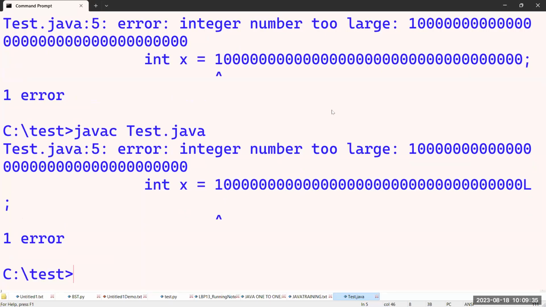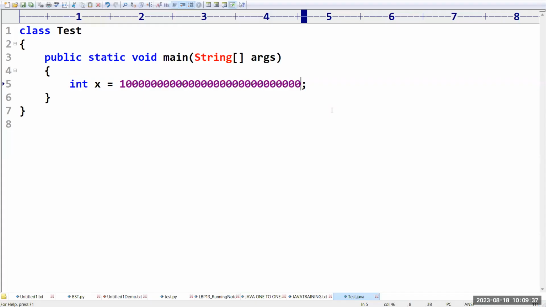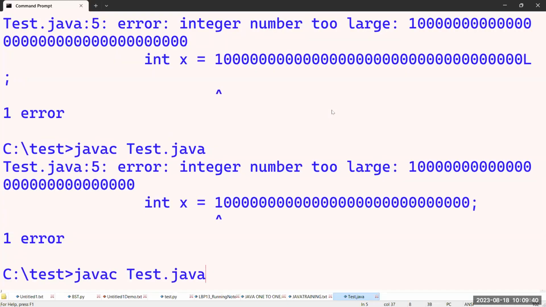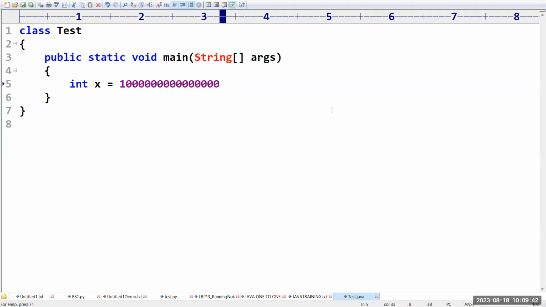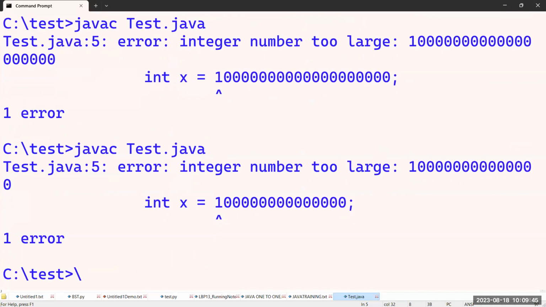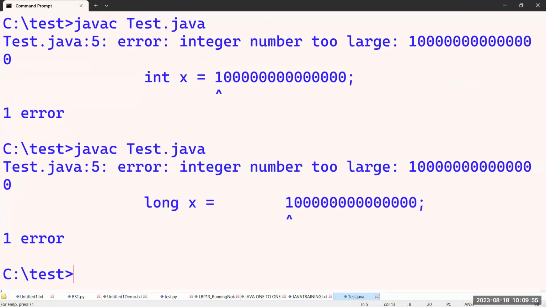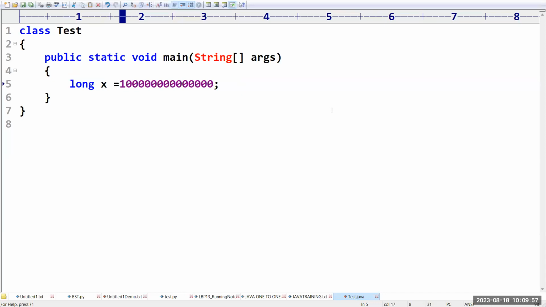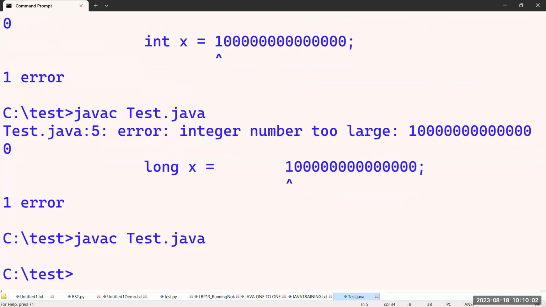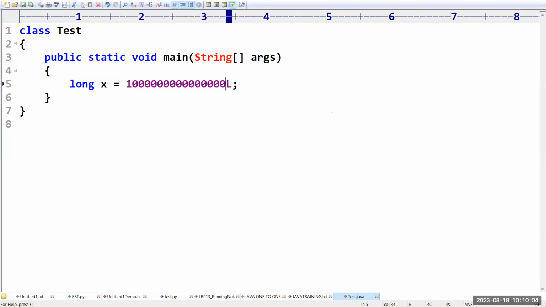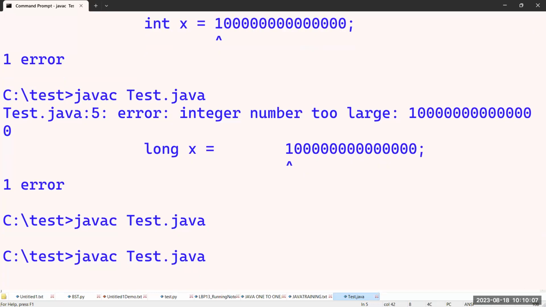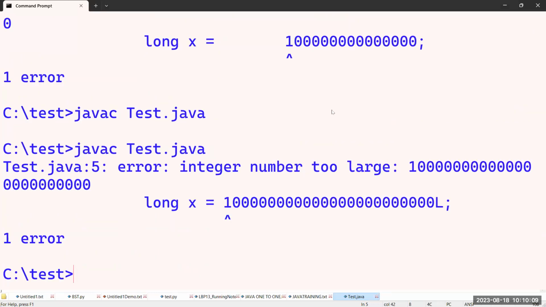Up to this? No. Up to this? No. Sir, for that we have the long integer data type. We can go for long integer there. Is it going to store? Number is too long. Let us give this value suffixed with L. Now it is taking. Now let me take some other values. Have you observed, integer number is too large?